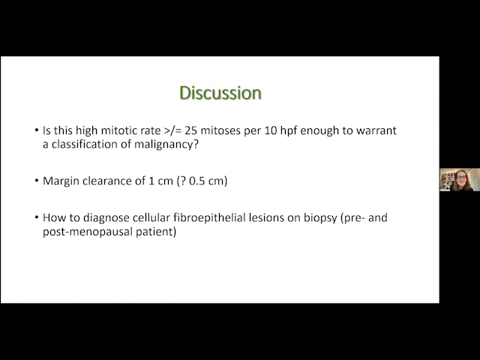As you went through the list of features, I thought there was focal hypercellularity, but it wasn't diffuse, which is one thing, and then very focal and marked atypia. So it really was the mitotic counts that were standing out in this lesion, separate from all the other features. And I think probably the counts are at least 25 in more than one location. I can't remember exactly, but they really were very prominent and easy to get high numbers.